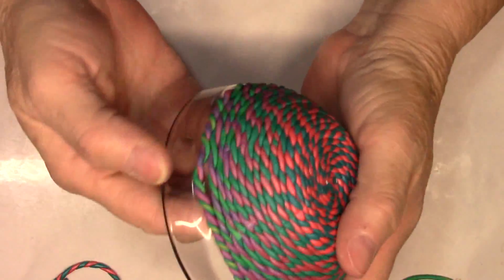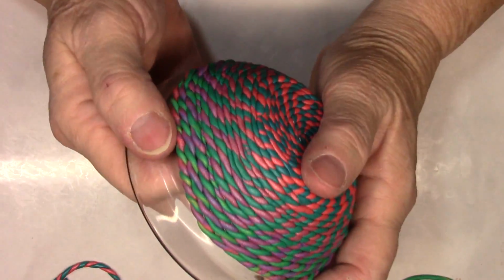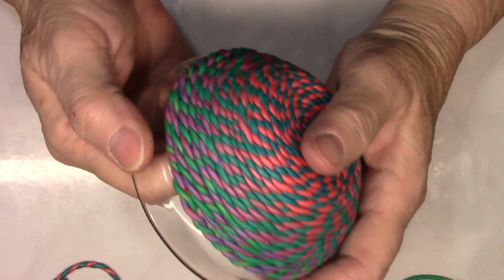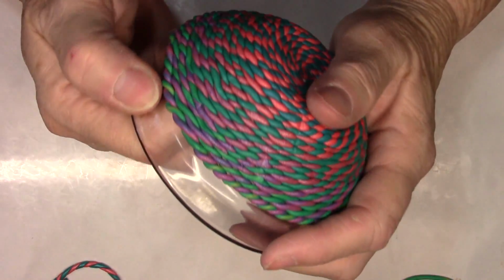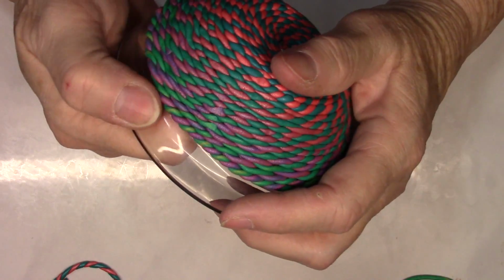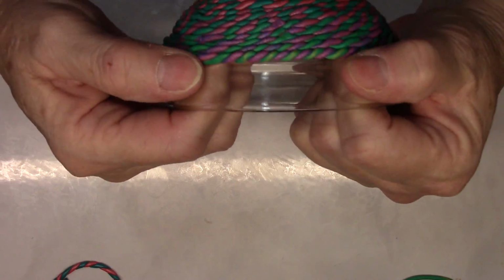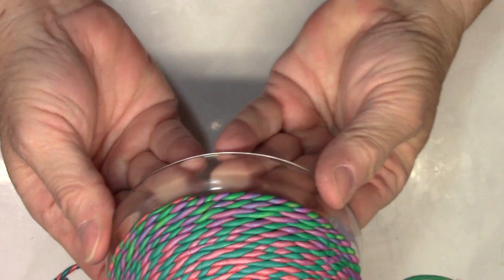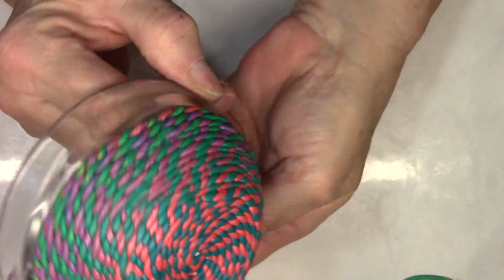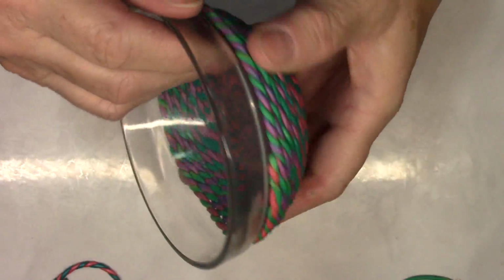Okay, I finished wrapping, and now I'm just going back around and making sure that everything is stuck together and that it's as even as you can get it. You will find that there will be little waves in the top where it may not be perfectly even, but it looks okay. It looks pretty good. There's a little bit of a dip there, but it's not enough to make any difference.